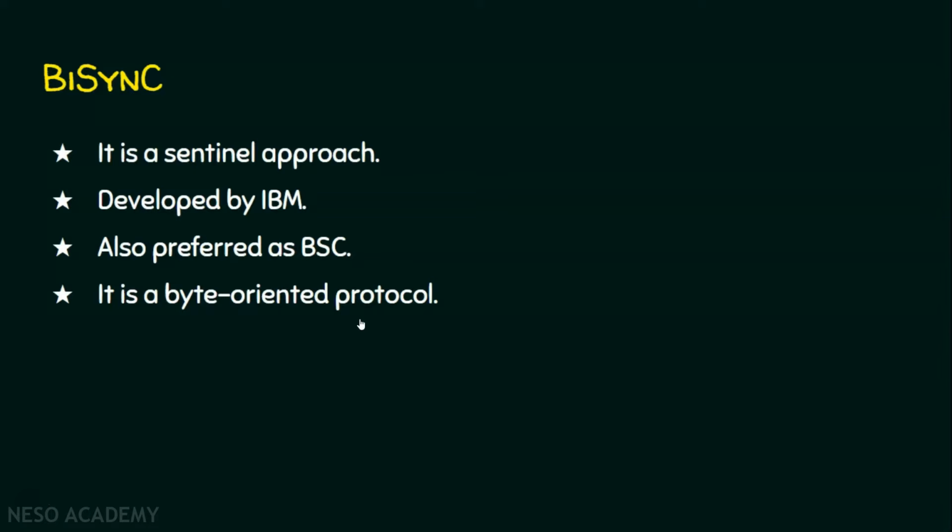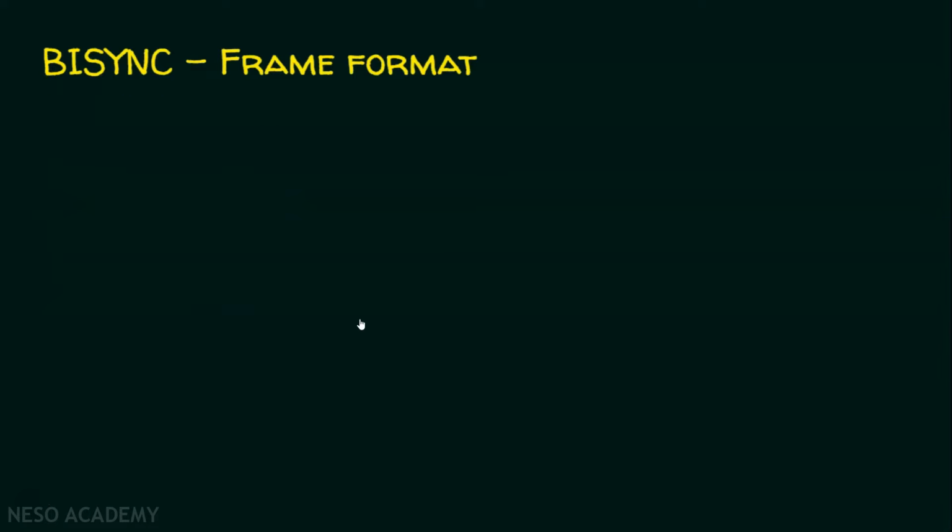Let's start with the frame format of BISYNC. The frame format of BISYNC includes: the starting one will be the synchronous field, which is of 8 bits. The name says that it is BISYNC. Bi means 2, syn means the special starting character is syn, and C stands for communication. 2 synchronous fields in the starting of the frame. So the frame format includes the first syn field of 8 bits and the second syn field of 8 bits. This is the speciality about this BISYNC frame, but we notice that there will not be any end of the frame kind of stuff here.